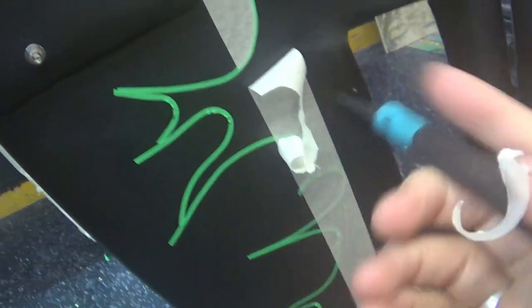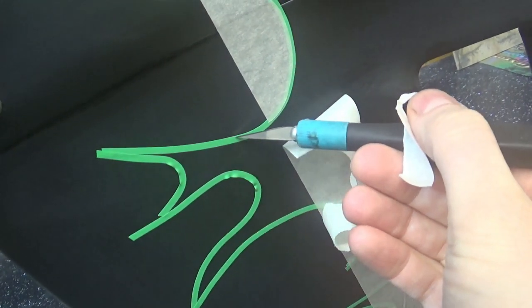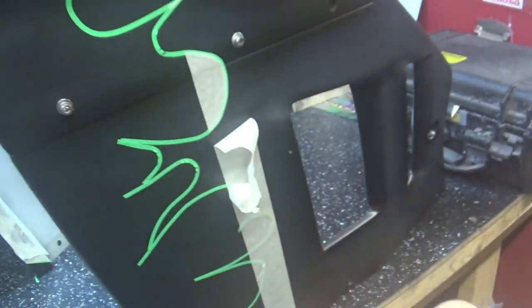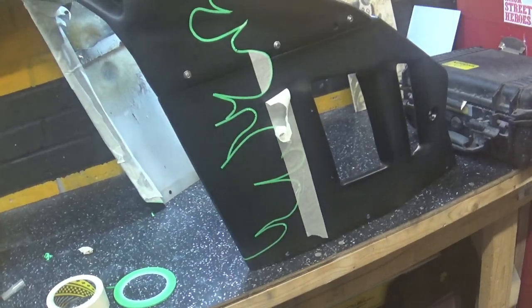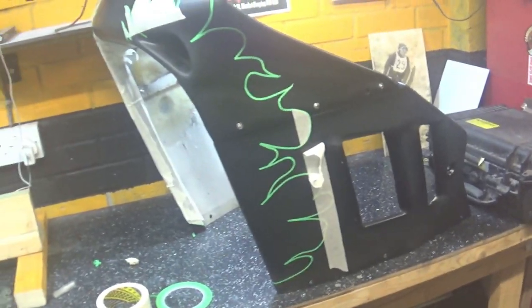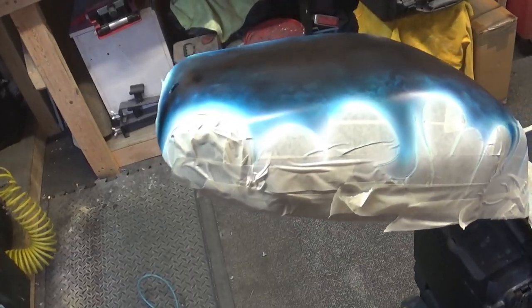But this way, I'm cutting on top of that masking tape, the fine line tape, and that reduces the risk of cutting through my artwork, through the base layer anyway. So, three good reasons why I'm doing it this way and not the other way around. Right, stop talking, Mac.